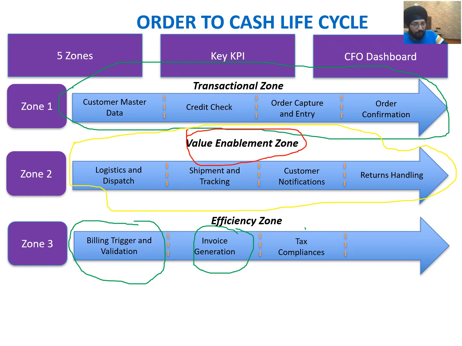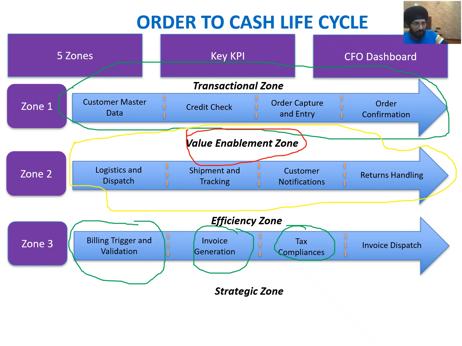Tax compliance is another important aspect, because if we do not do the tax compliances, we end up having concerns with the tax department, which can be a matter of concern at a later stage as well. So all the tax compliances need to be managed in this zone. And lastly, invoice dispatch. Finally, post all this, we dispatch the final invoice to the customer. So the efficiency zone is largely to make sure that our processes are efficient, and that we are able to manage our invoicing and documentation process in a very efficient manner.